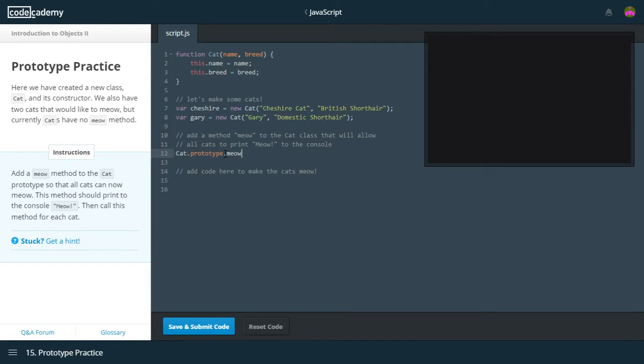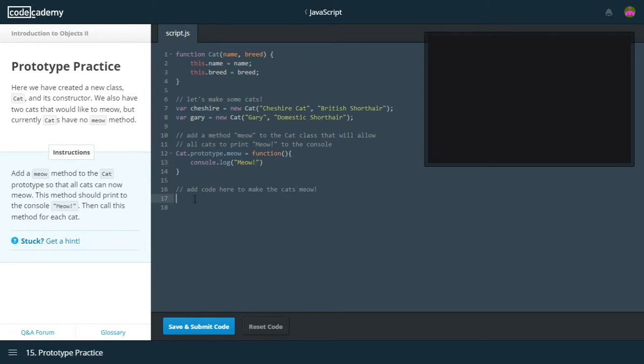I have a feeling I'm doing something wrong. Okay, I will see if there is something wrong. Oh no. Okay, those changed color after I did the equals function thing. Does it need to take anything in? I don't think it does, because we just call it and it can do it. So console.log, and inside there we can do meow.